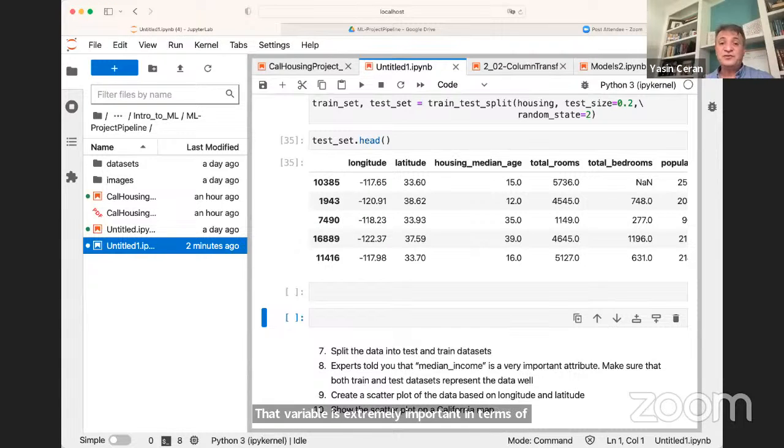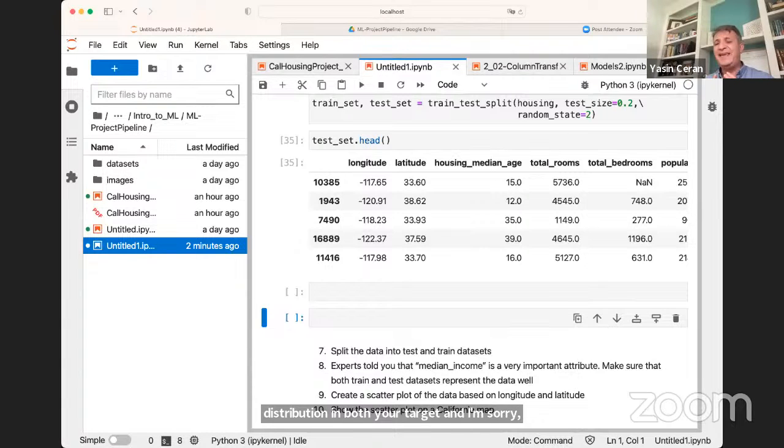Let's say that variable is continuous, and you want to have the same kind of distribution in both your train and test data sets.